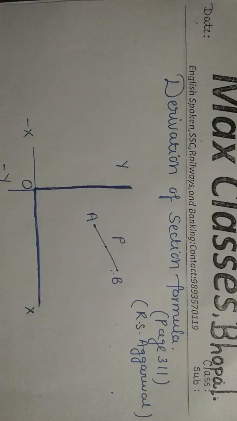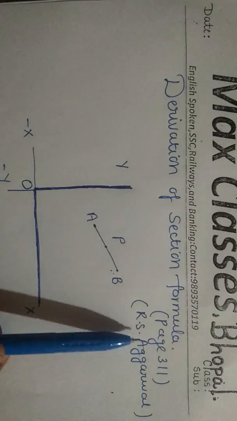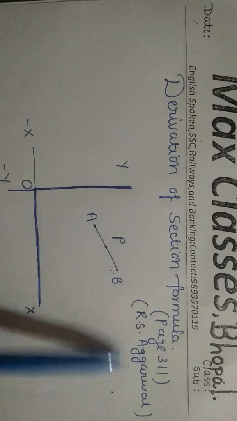In our last video, students, we solved some questions based on the distance formula. In this video, I am coming with a new formula, that is the section formula. First, we will try to derive the section formula. After that, we will solve some questions based on it. You can find its derivation on page number 311 in the RS Aggarwal book.